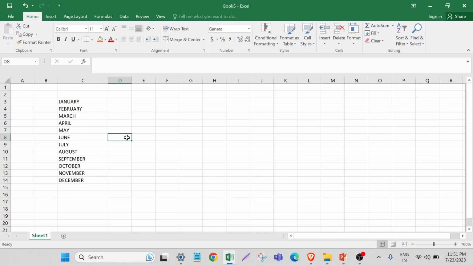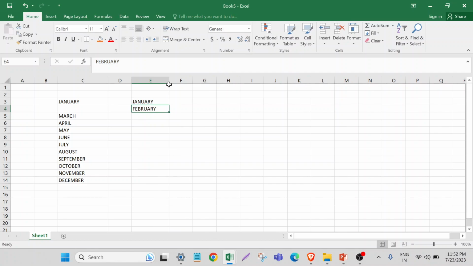Similarly, if you want to copy anything, just click here, where copy is, click copy, and again you select here and select paste. So now the copy and paste happens. Similarly, if you want to cut, for example February, you want to remove it from here and insert it here, select February, do the cut, select the cell here and do the paste. It means this got moved.